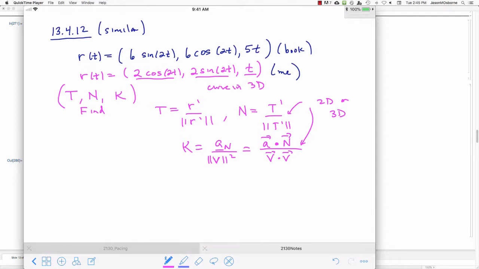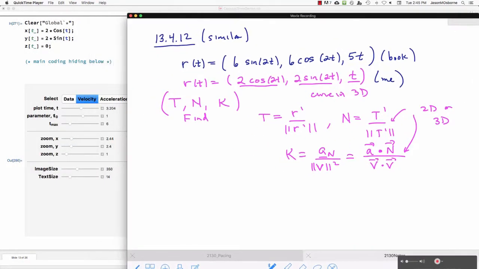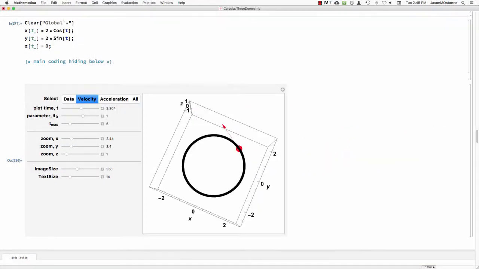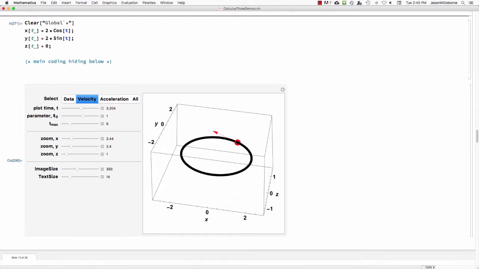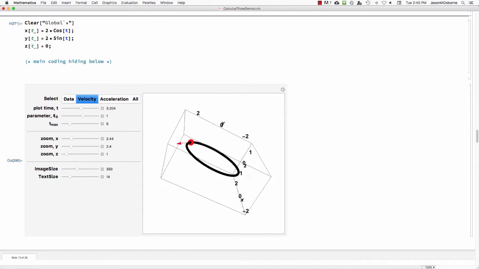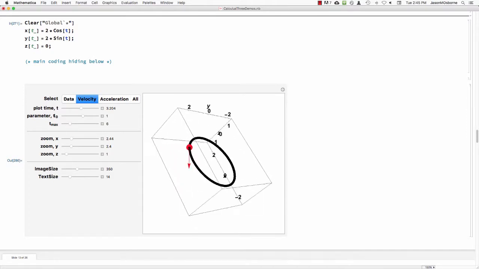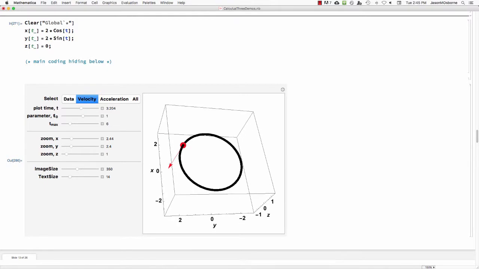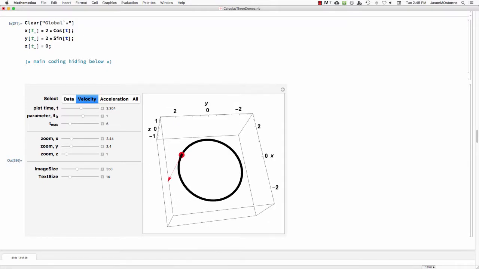Okay, so there are the formulas you're going to be asked to compute, and I just wanted to bring up this example over here. Here's the curve 2 cosine of t, 2 sine of t, similar to what I've given you, but it was two-dimensional, right? But as soon as you add a third entry, it's still a curve in three-dimensional space. Your vectors can still be defined, and your T vector is just the vector that is pointing tangent to the circle in this case. All right, so T can still be defined. You can still see your acceleration vector, and that's okay.